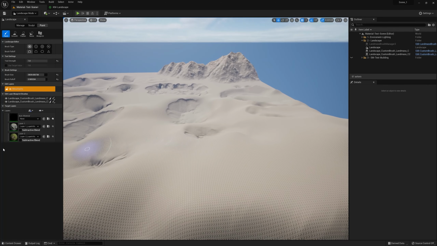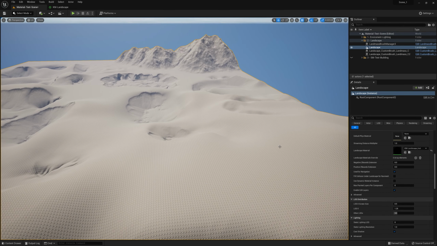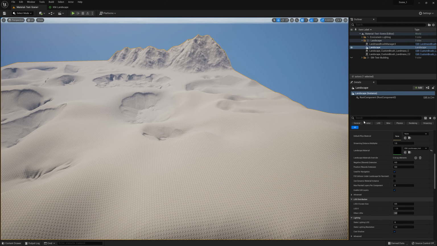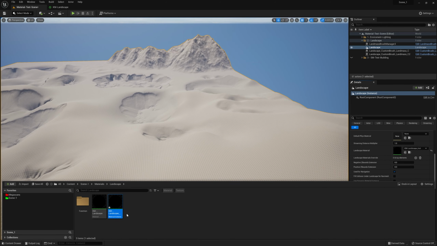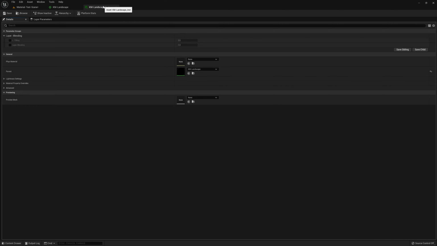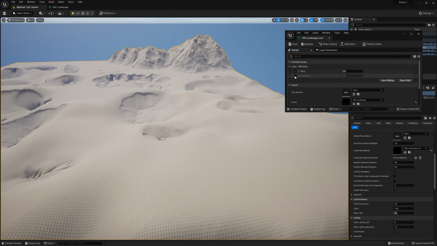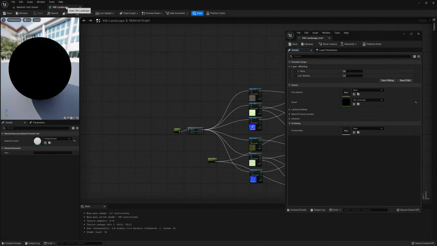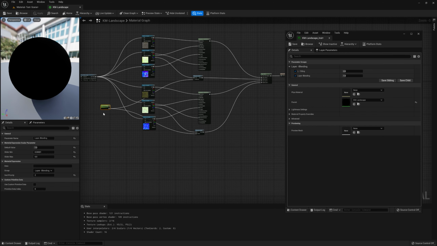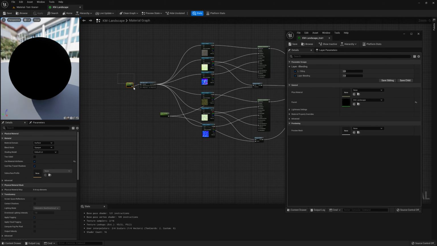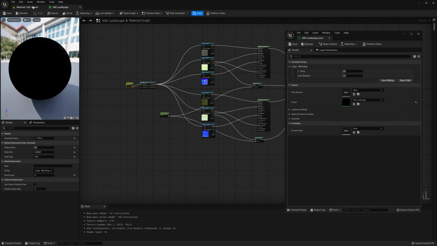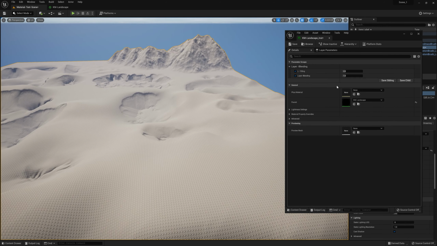Before I mess with the painting, I'm going to quickly open up the landscape material instance. So if you click on your landscape out of landscape mode, and if you press a little folder with a magnifying glass, it will take you to the material instance and highlight it. Double click on that and it'll open the material instance for your landscape master material. As you can see, I've got my tiling and my layer blend, which are set through the parameters here. This parameter and this parameter here. That's what you're seeing in the instance. It just enables us not to have to keep coming in here all the time to change things. It just means we can change it on the fly.